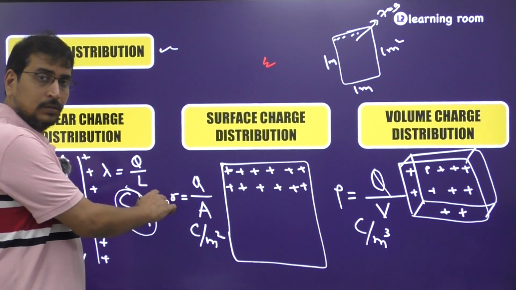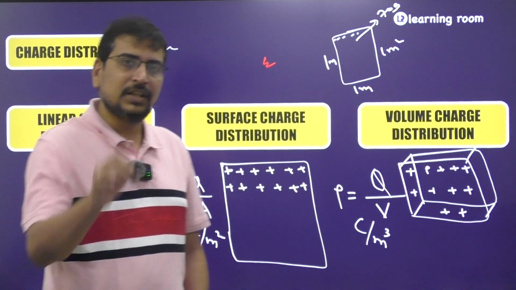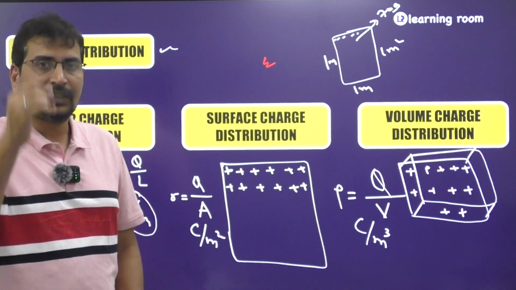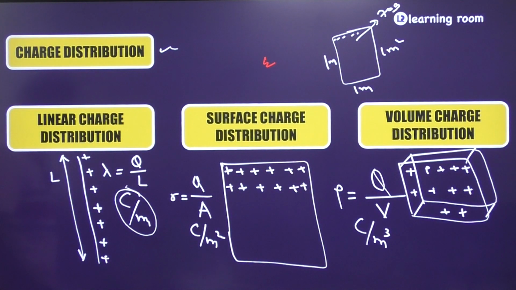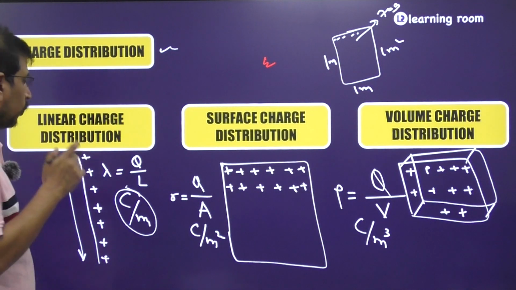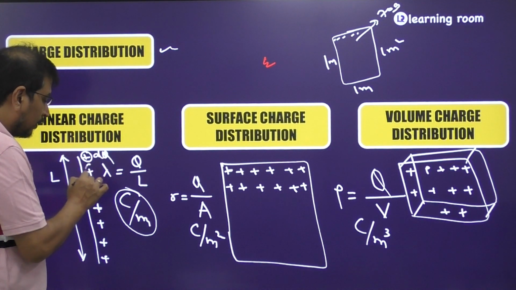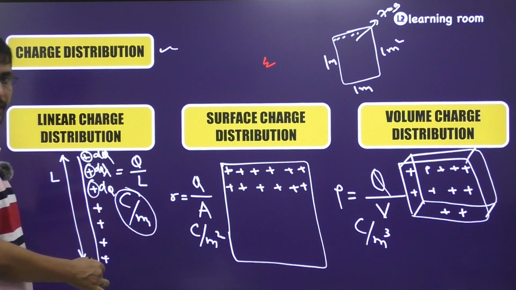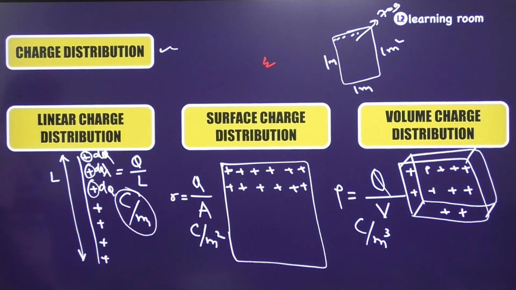This one? Q is the charge. Charge can either be small q or capital Q. It is the sum of all the charges. To put it simply, just to clear your doubt, let's say this charge is dq, this charge is dq, this charge is dq. Like this, I have multiple dqs. The sum of all these dqs put together is going to give me capital Q. It's not about an atom.